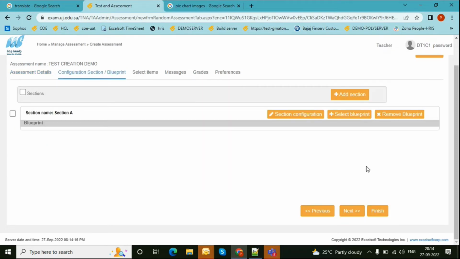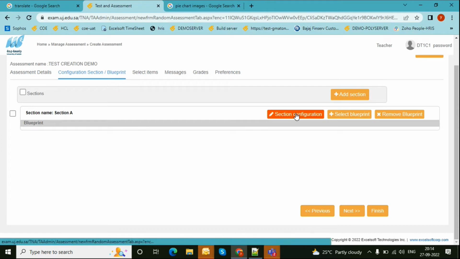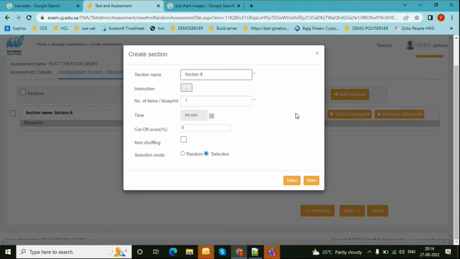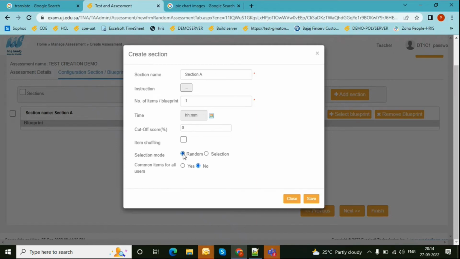Click on next button. And here we have an option called section configuration. Pass the section name. By default, the application will show you section A and number of items or blueprint. Since we are selecting blueprint, automatically blueprint will be selected. And in the selection mode, we have to select random.